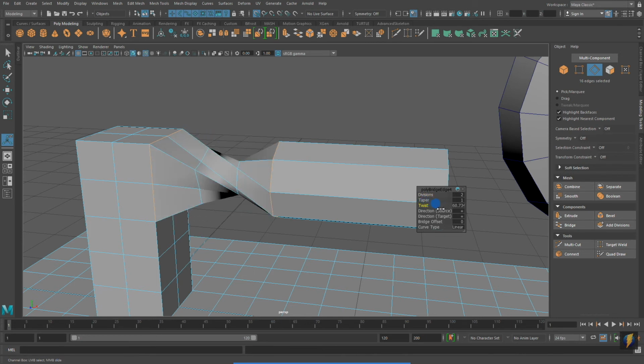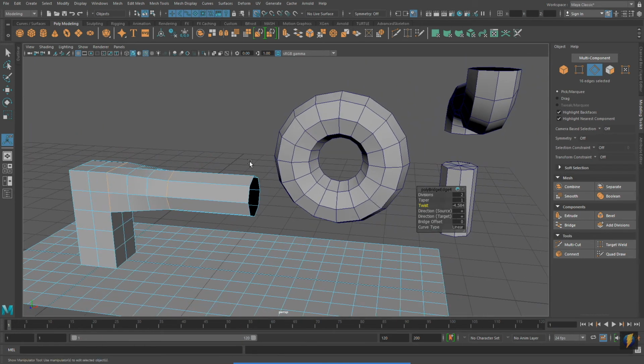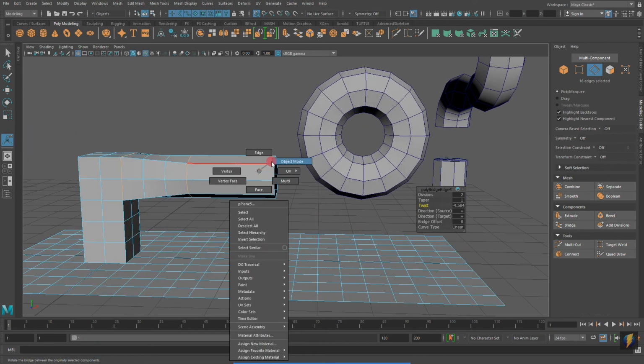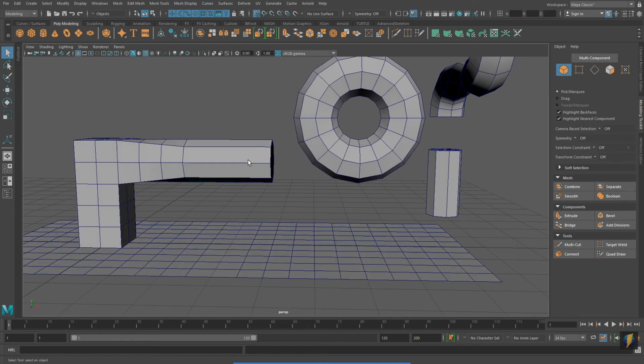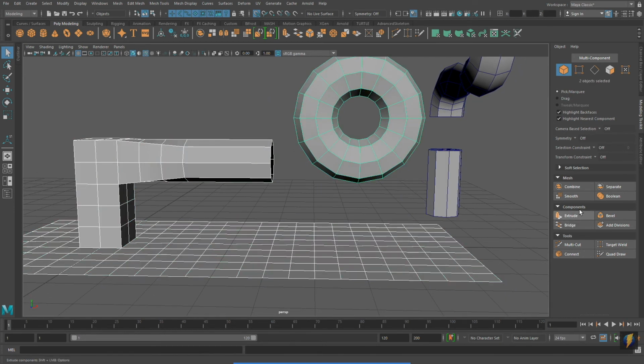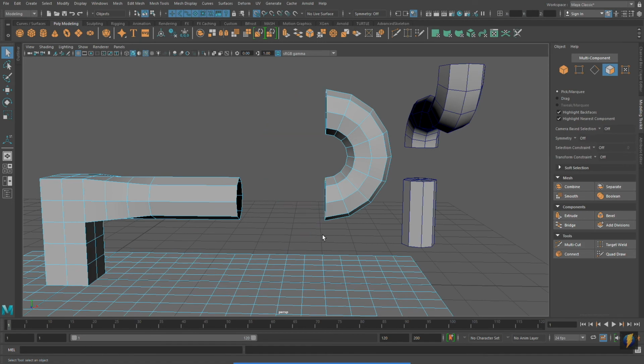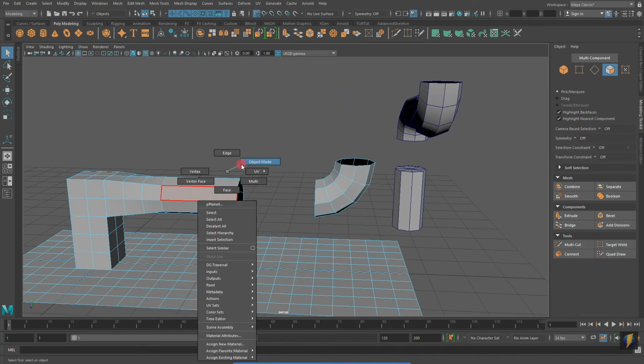Notice that there are some other attributes such as twist that will also help you refine the blend. If you think creatively, you can actually get some very interesting blends. Notice how I use this torus to create a bend in this pipe.